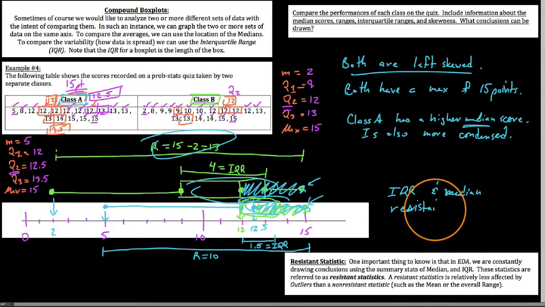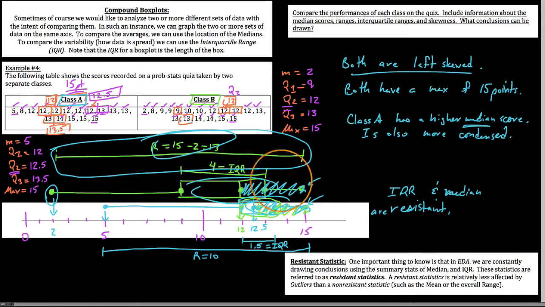And the reason why we call them resistant statistics is because if we were to throw in very large or very small data, that is, outliers, you would see that throwing a big or a small value into an average would throw the average off. Or if you were to look at the whole range here, if you were to throw in a really small value, like we have this 2 down here, it really throws off the range of the entire data set. So we say that the IQR is better than just the range.